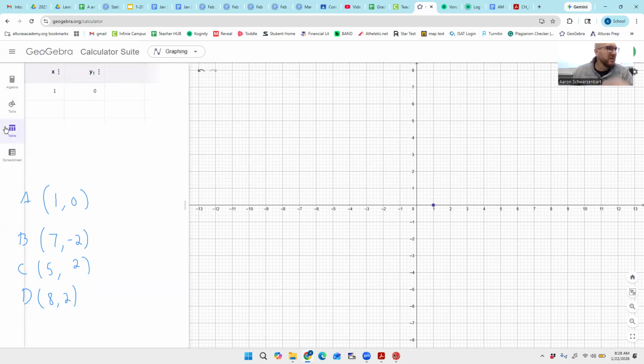Okay, so here I went to GeoGebra, everybody do this, and click on the table part, and we're just going to enter the points.